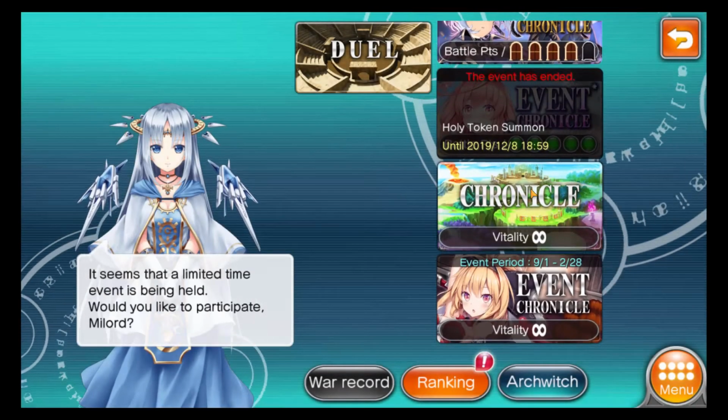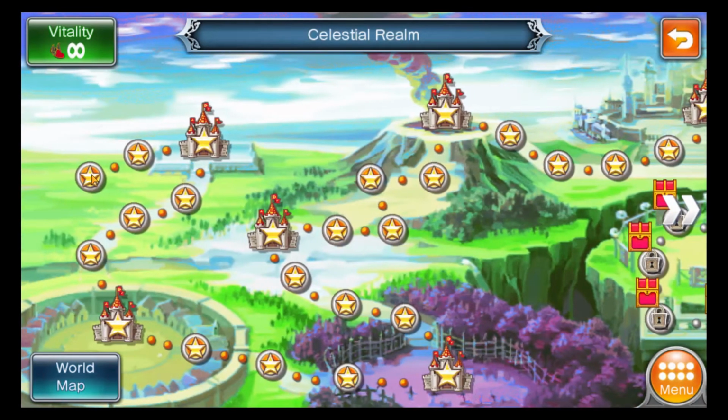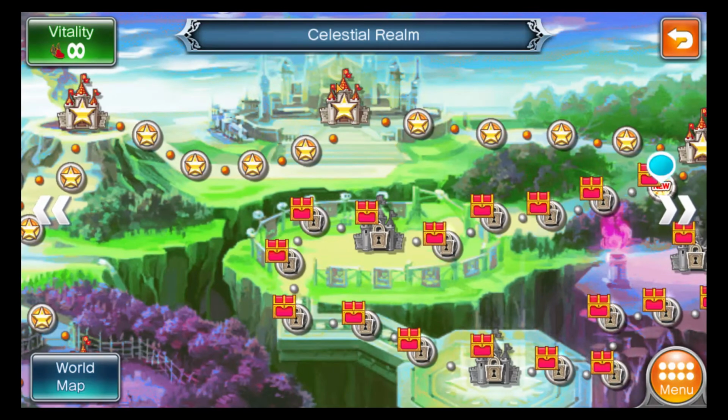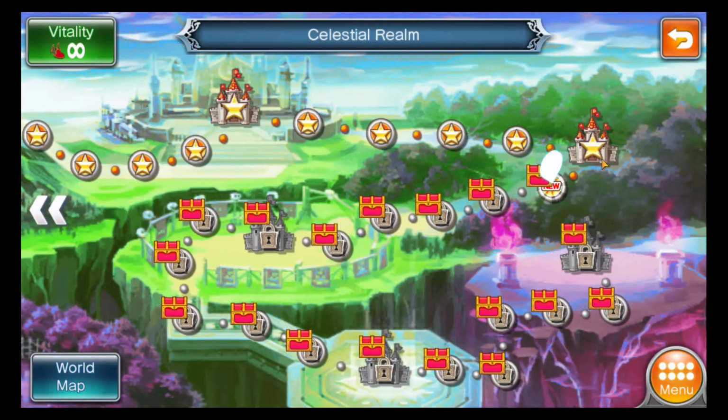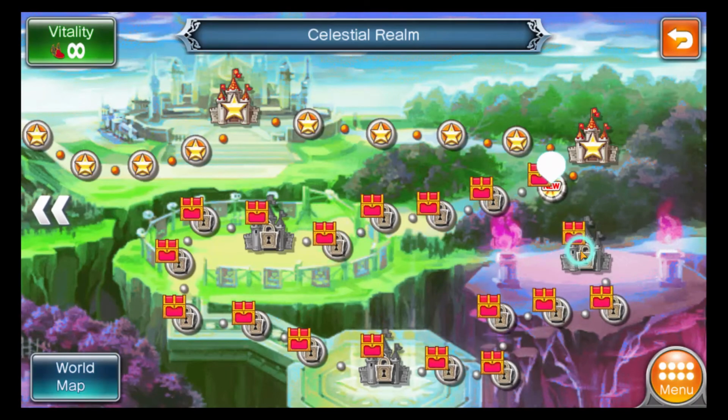Then just the chronicle, just the regular one, to try to eventually beat this map. Because we started over here, right? We've done all of these, we've completed all of these. We've completed this one over here. We defeated that castle. We came over here. We defeated this castle. Now we have to defeat 3 more castles.